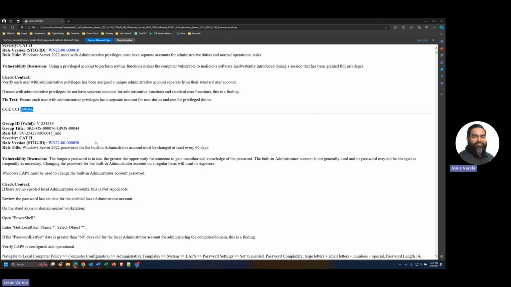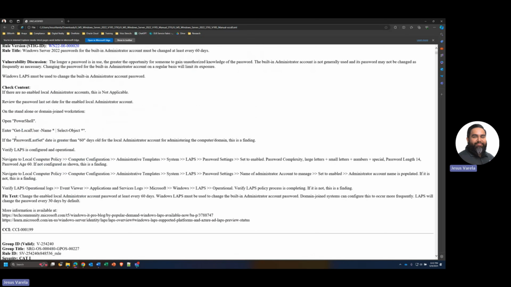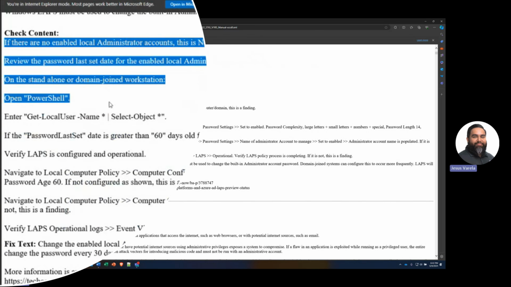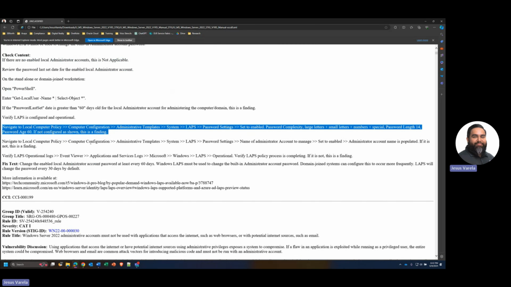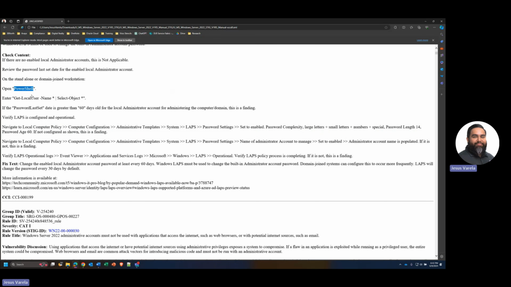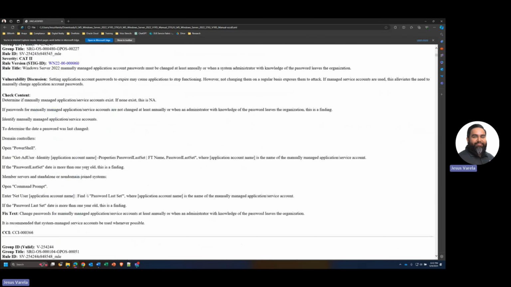And then to show you some automation versus not. So in this case, the check content includes using PowerShell, or you can go to GPO. So if there's a GPO navigation here, that means you can automate it by implementing a GPO. While PowerShell can check a lot of these, you cannot always implement through PowerShell. So for each of these checks, they should be reviewed to see if they're automated or manual, and then implemented as needed.